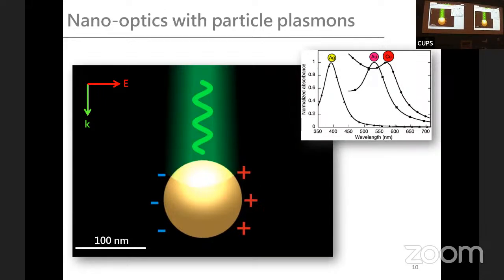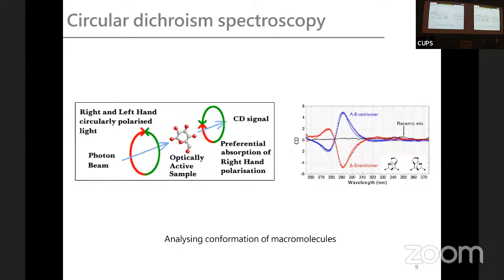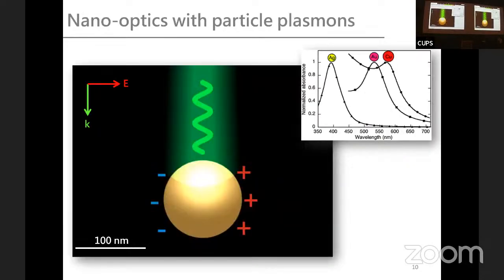But before I show you the equations, I want to introduce that over the years, researchers have also tried to build artificial chiral molecules. The thing is, if you check this carefully, for example for DNA strands or proteins that I'm going to talk about, normally the CD response is near the UV range, and as long as the material is specified, the CD spectra is just fixed over there. If I have some means to build artificial ones, in principle I can shift the resonance back and forth to different positions, and I can have a fully tunable CD response by building artificial optical structures. So this is the motivation. Regarding how to do it, I will show you in the next slide.